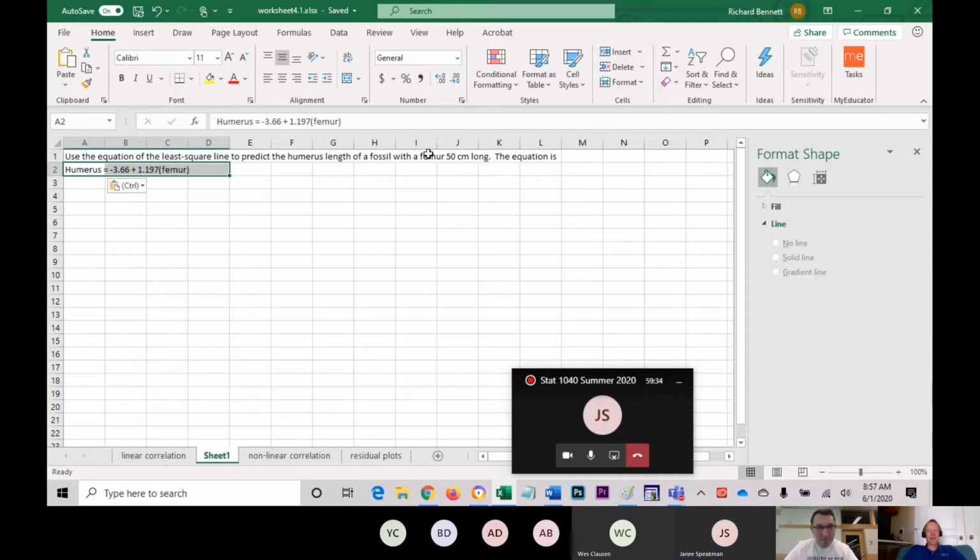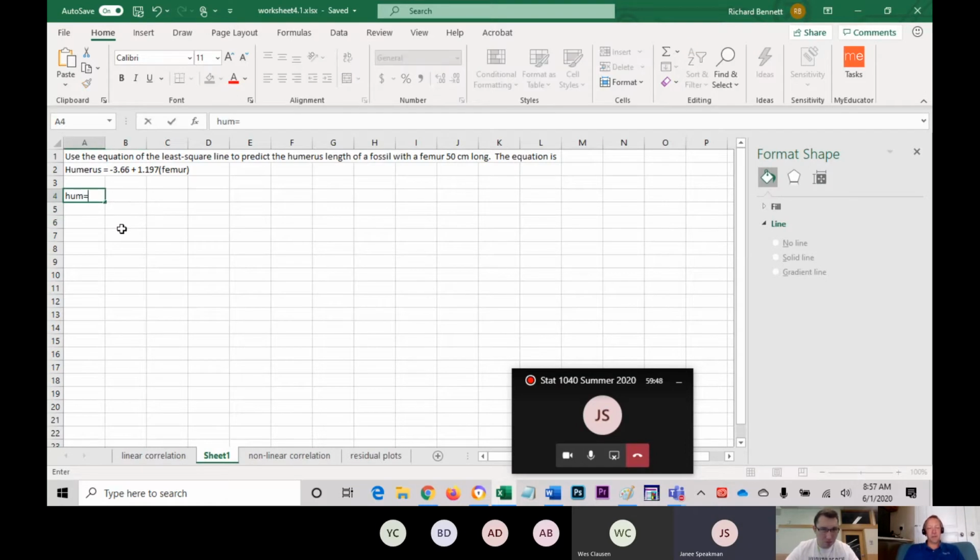Okay, so here I'm going to give you one more clue. The femur is 50 centimeters long. I'm going to plug it into this equation somehow. Oh, so we just multiply. Ah, there we go. 50 centimeters. Tell me what to do. Okay, yeah, that was way easier. So the humerus equals what?